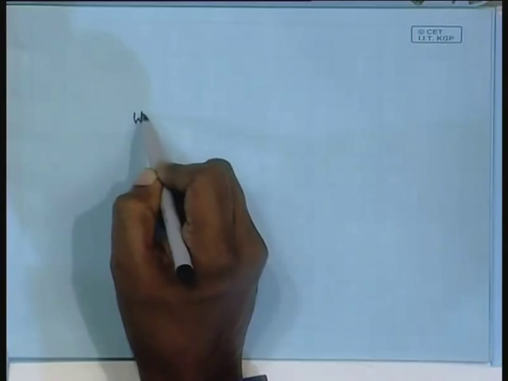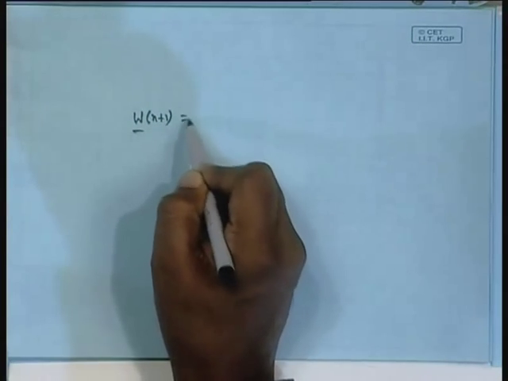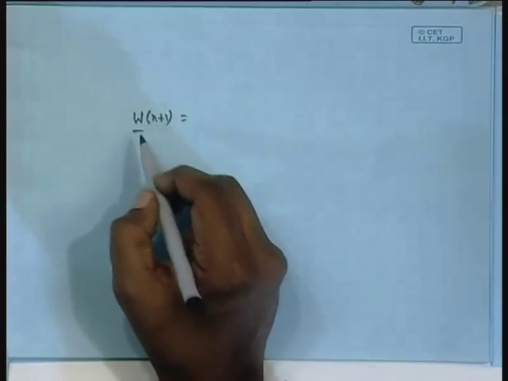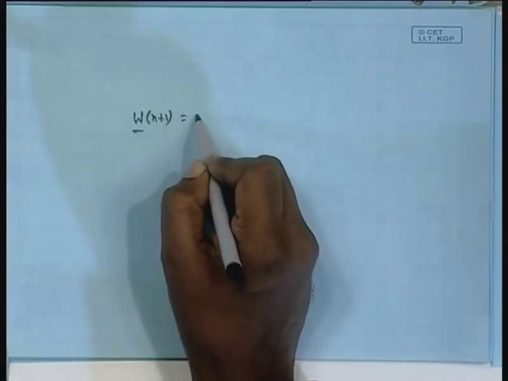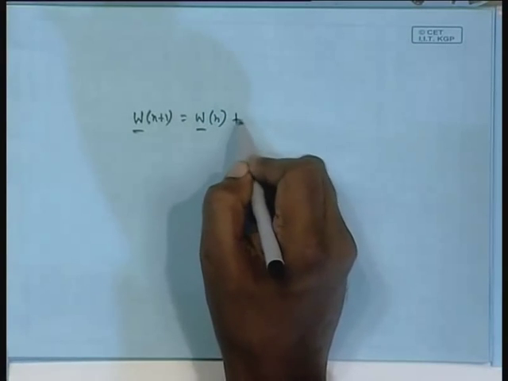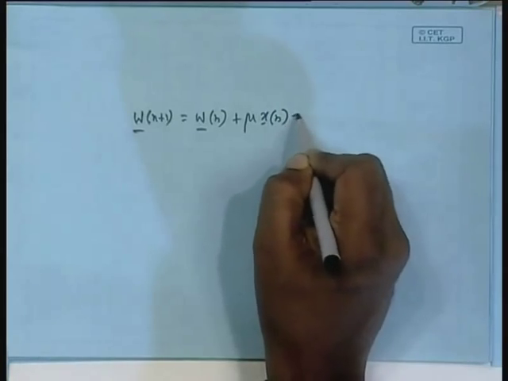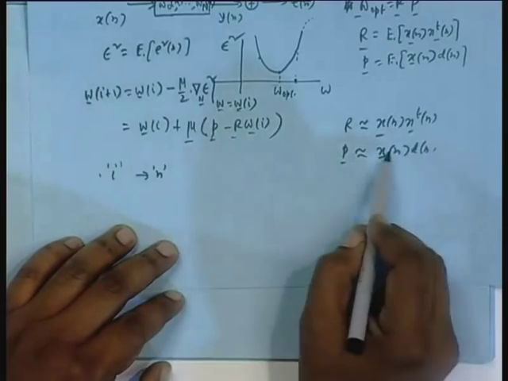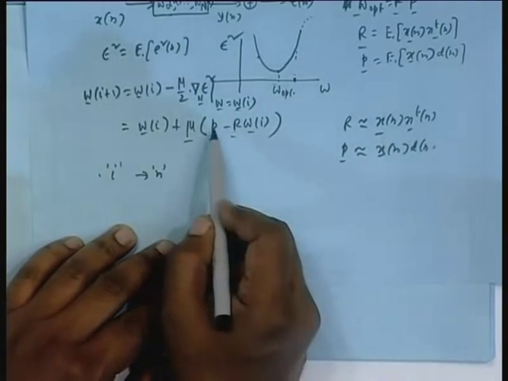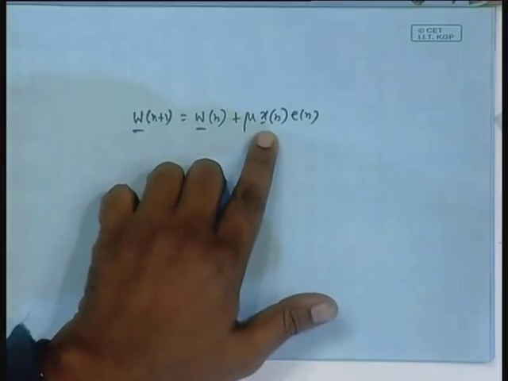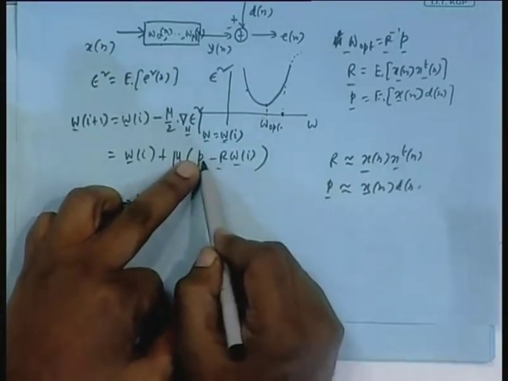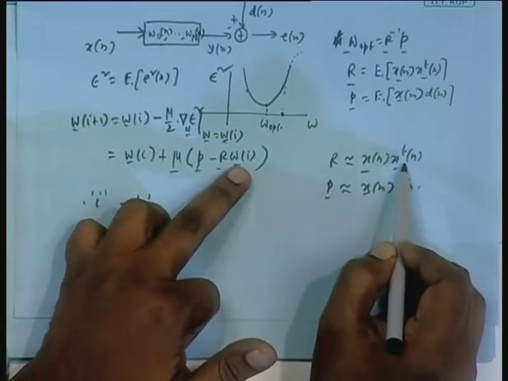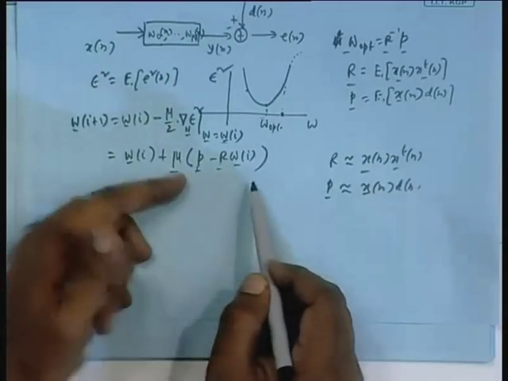So, I start from that today. For the n plus 1th cycle, iteration cycle or time cycle, the filter weight vector is w n plus 1 that you get from w n by this. You understood how it came, na? You replace p by x n d n or by x n x transpose n, take x n common, that is why this x n is coming up, and then within bracket this d n minus x transpose n w, which is same as w transpose n x n, and w transpose n x n is same as y n. So, d n minus y n, which is e n.